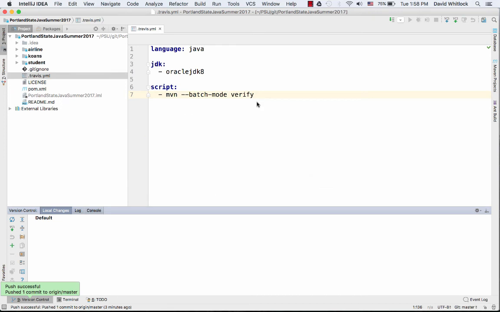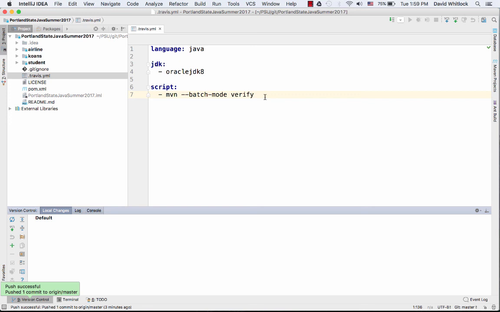So, I think this is where I wanted to go with today's screencast. As we've seen, we've used a tool called Travis CI to set up what's called a continuous integration environment for our GitHub repository. And we modified our GitHub repository to have a parent project that builds all of the children projects.